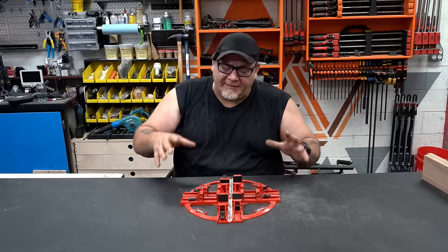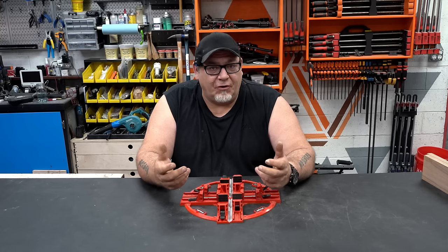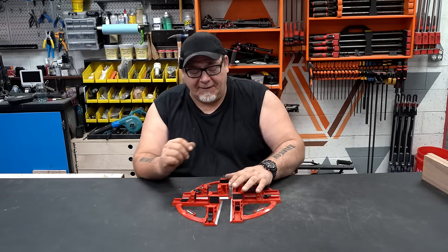Next up at number seven on our top 10 list are these corner clamps. I literally bought these thinking they were kind of gimmicky and junky and I probably wouldn't use them, but I find myself using them more and more. They're actually really handy and at $13 a piece, fairly inexpensive as corner clamps go. Once you put the clamp on you can still move it slightly — it's not like a jaw gripping — which is important when adjusting the corner to get those corners lined up really well. You simply put the piece in, push the clamp over, and lift up on the lever. If we're doing butt joints we could do pocket holes or drill through holes with covered screws.